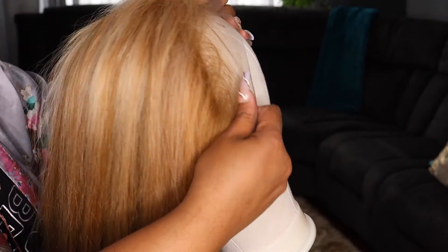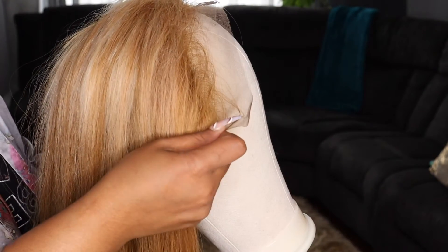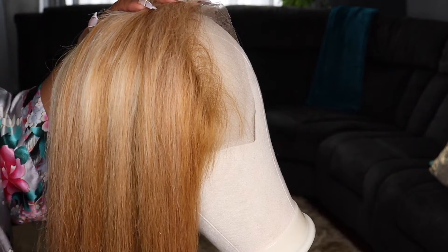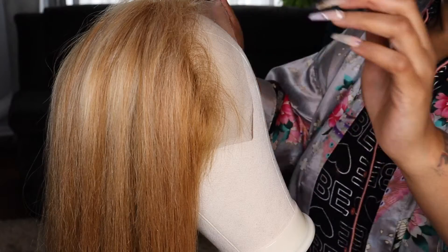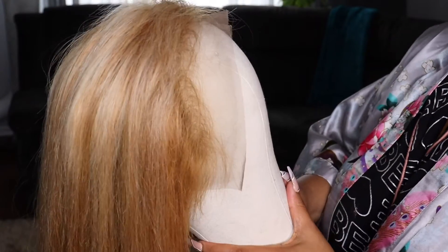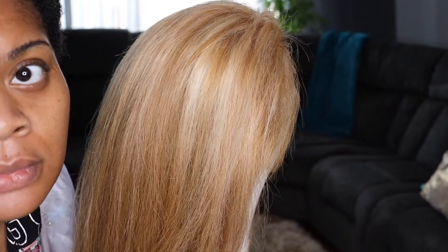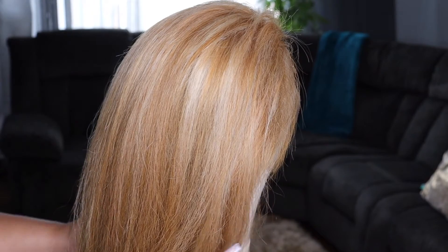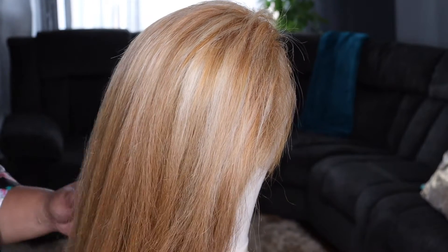What I did that I shouldn't have done is use an oil-based product. I put the wig on the mannequin head after I'm done, I style it, and I make sure the hairline is going straight back — I do that so the application process is a lot easier. Here I'm showing you the detail of the wig before styling. As you can see, it looks damaged.